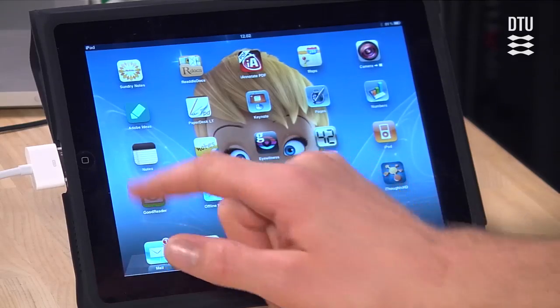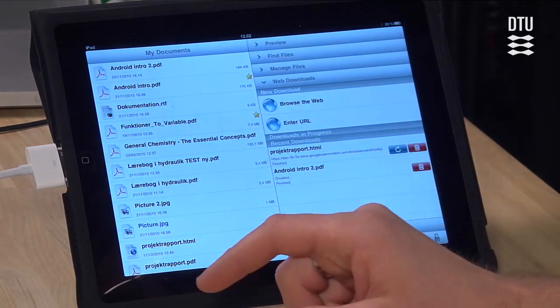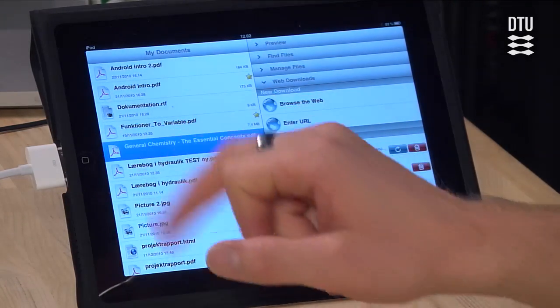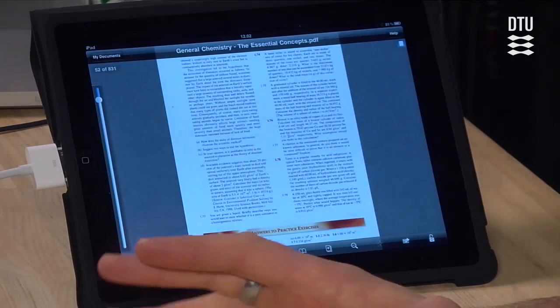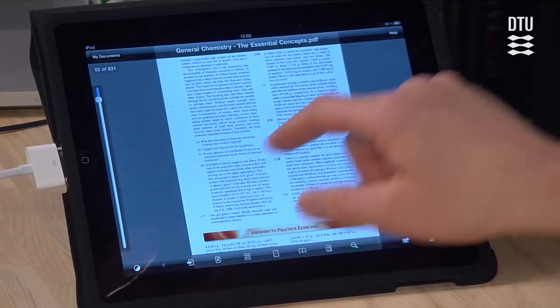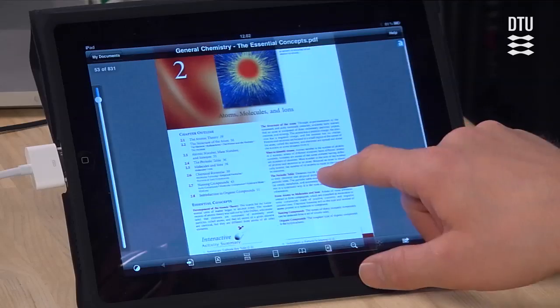The iPad might not be perfect for creating content, but it is pretty good at reading PDF files and ebooks and the likes. And one application I like very much is called Goodreader. Goodreader is a PDF reader that allows you to read even very large PDF files, like this 831-page document from a chemistry book.